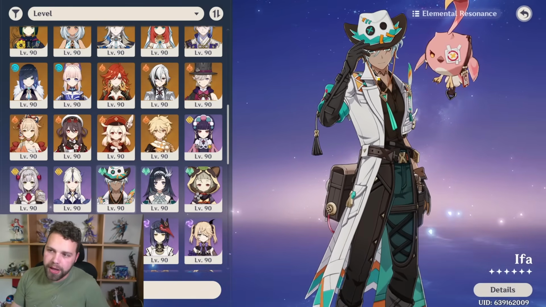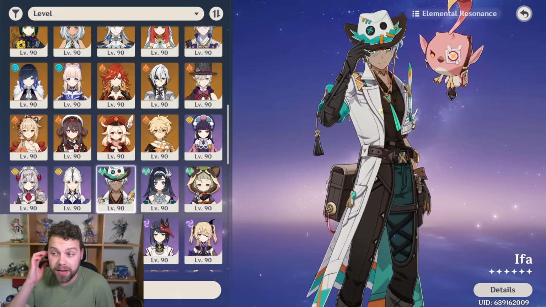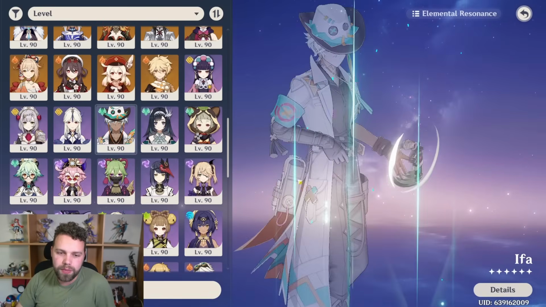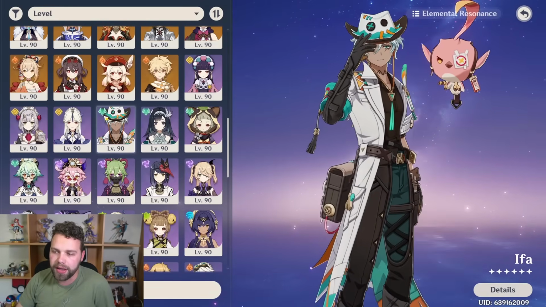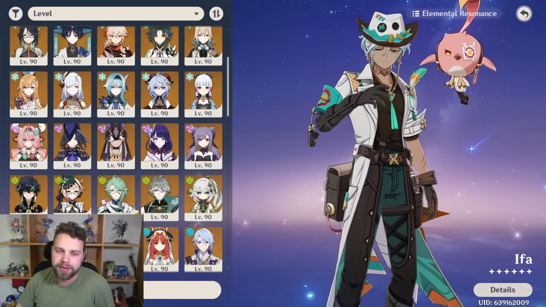So if you're a new player and you want to build yourself an Ifa, I highly recommend it. It's a great idea to build yourself an Ifa and start doing that swirl reaction. Really good idea. But for an endgame player, you know, these electrocharge teams are just not where it's at.